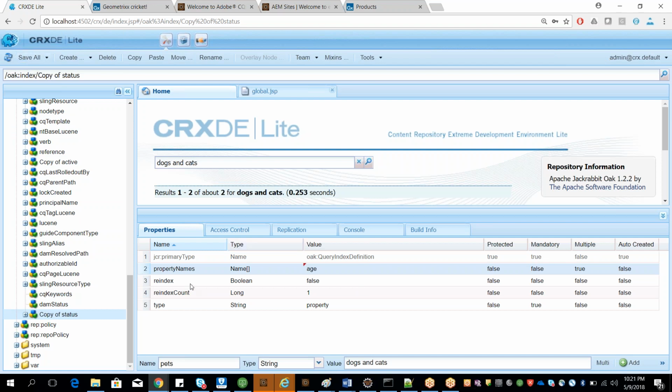Just save this. Whenever you make any modification, you just have to save it here. And if you want to traverse over all the nodes and for indexing, make it true. Every time the indexing is complete for one cycle, this reindex count will increment. So if it's finished, it will become 2. Next time when you make it true, it will become 3. Again, when you make it true, it will become 4. This will keep getting incremented like a ticker.